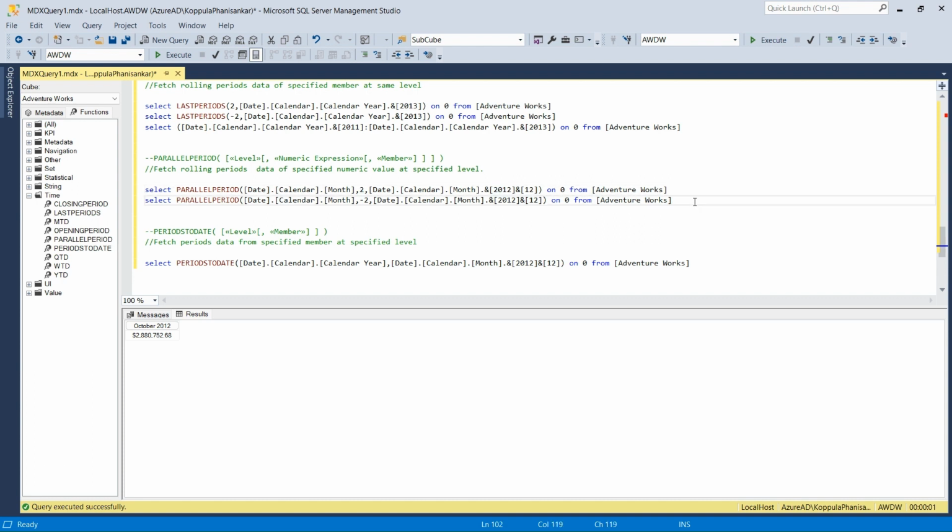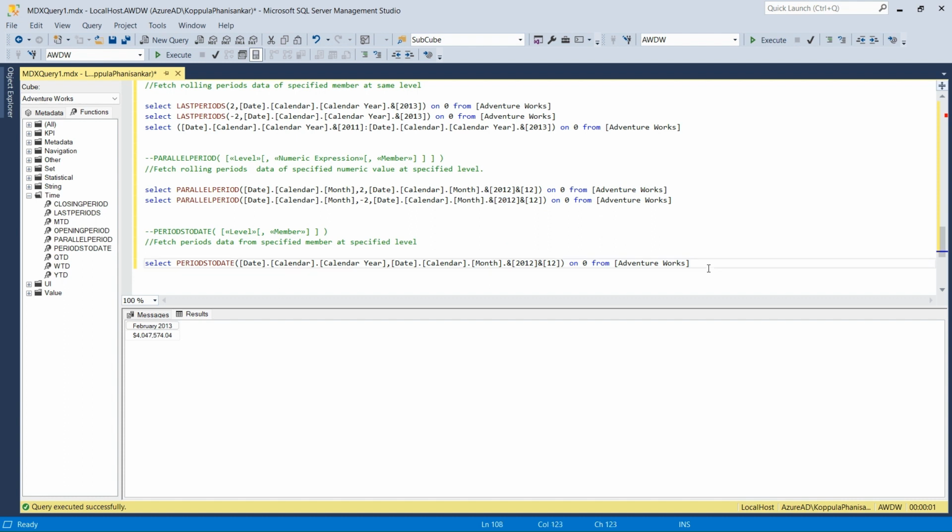And similarly, -2 will help you go in the forward direction. So it will bring February, that is your future month, right? For the specified member, December 2012 is the specified one. January and February will be your -2 month, that will be your future month.